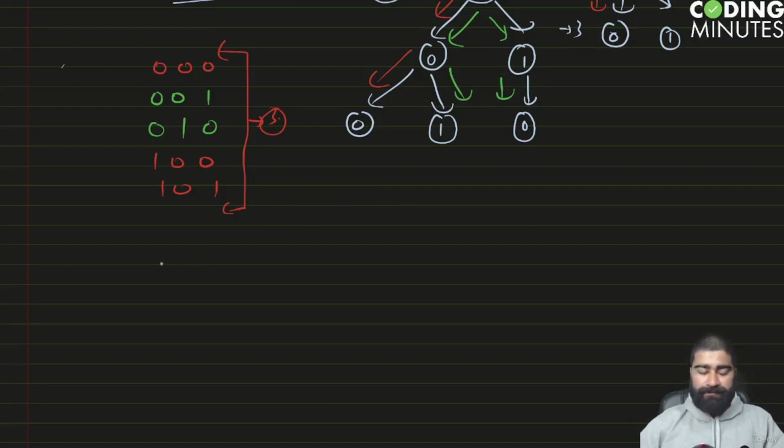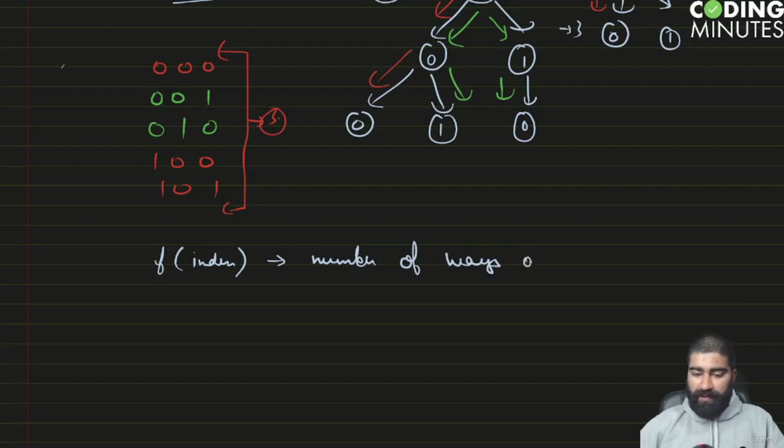So let's say I'm starting from index 0. I'm trying to place zeros and ones again and again. So let's say f of index will represent the number of ways of forming the answer.